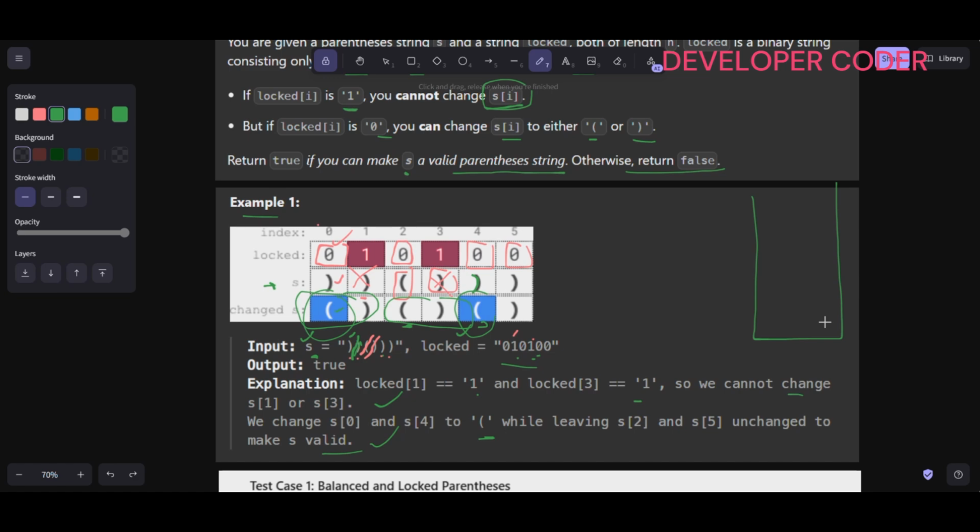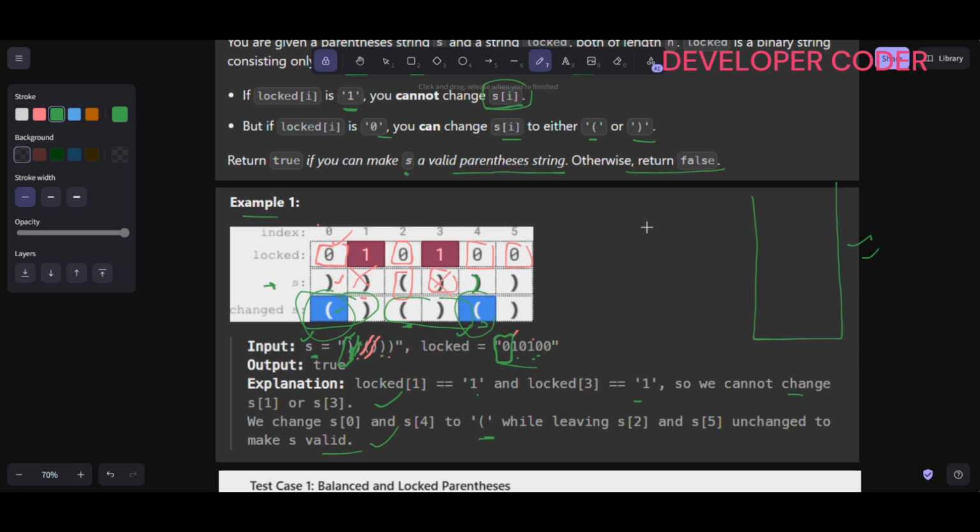So this is how we usually check whether our parenthesis string is valid or not. We have had so many problems related to parenthesis strings in the past as well. So using a stack we can solve this problem, right? So here also I'm going to simply implement this stack. Now how am I going to do this? I have two options here. If this is unlocked, then I have the option whether I want the character at this particular index to be an open bracket or a close bracket.